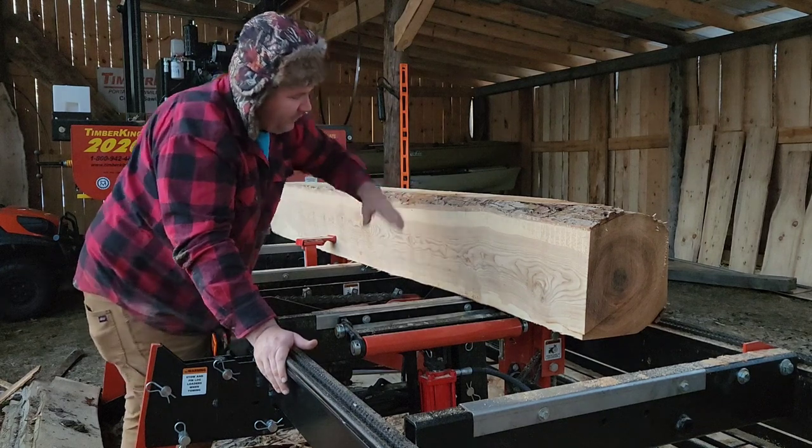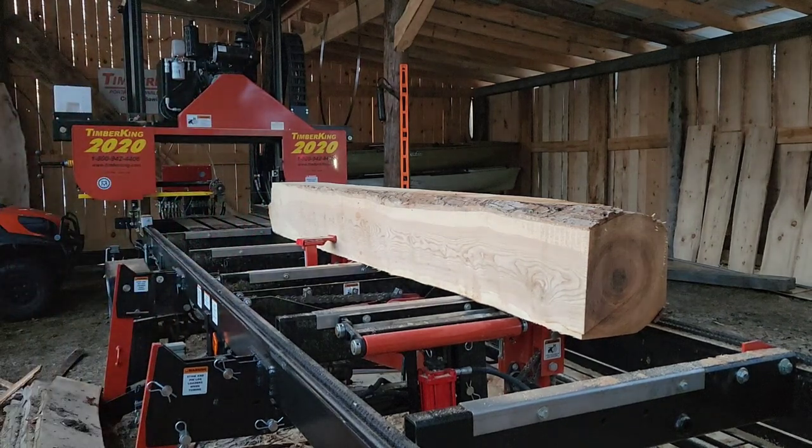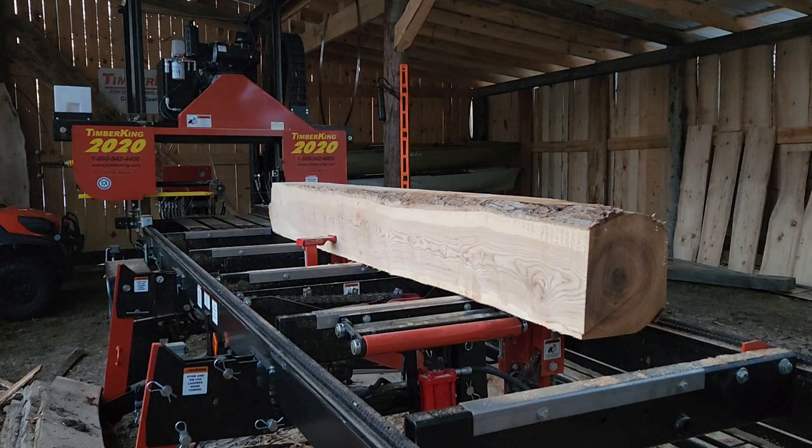So, all right, without further ado, I'm going to cut away now, but tomorrow we'll come back with a lot of time lapse, and we're going to keep a log count of how many logs we cut, and how many board feet and how much square footage this blade cuts.